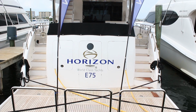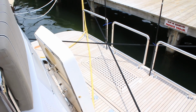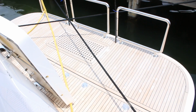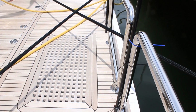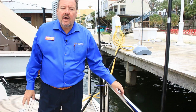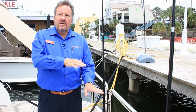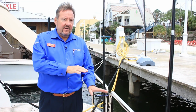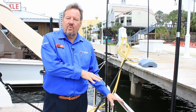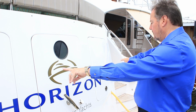Here we are on the swim platform of the E75, and this is the part I was telling you about. It's hydraulic. It will take a 1,500-pound weight. You can put a nice Sea-Doo on here or a couple of skis. Another neat feature of it is you can kind of make your own private beach. You can pull up to wherever you want to anchor. These will come up, and then you can lower the swim platform down so it's like a foot in the water. So if you've got small kids, people can sit on the swim platform and dangle their legs in the water. Then you turn and go here. Of course, you've got storage for fenders, extra lines, etc. here.